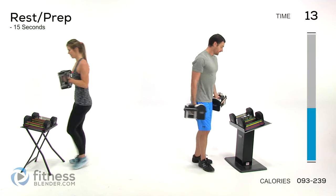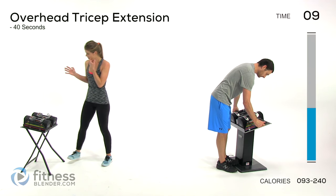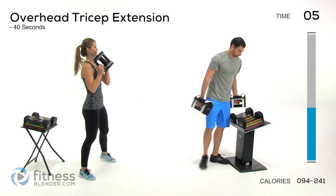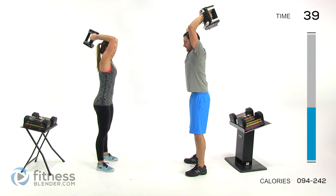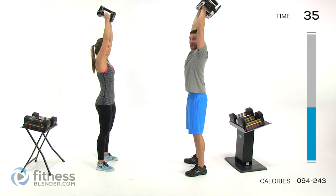Okay, back to that overhead tricep extension. So I'm going to go with 12 pounds this time. Those are the last few reps. Here we go. Keep those abdominal muscles and the core nice and tight.